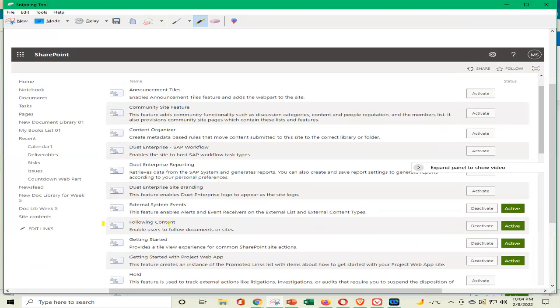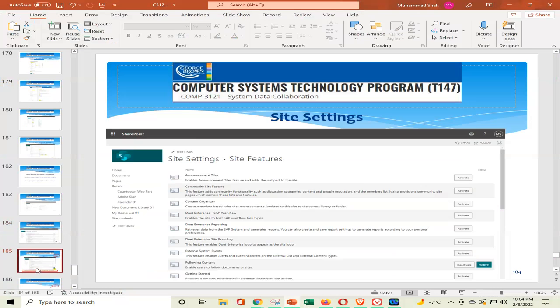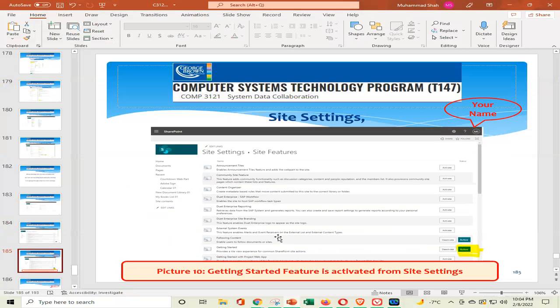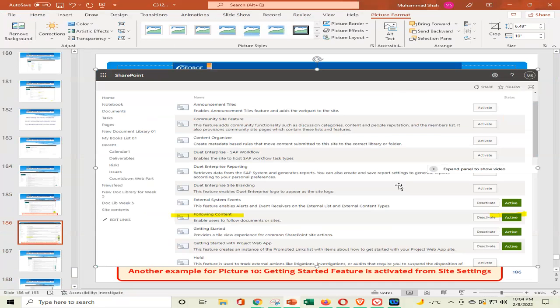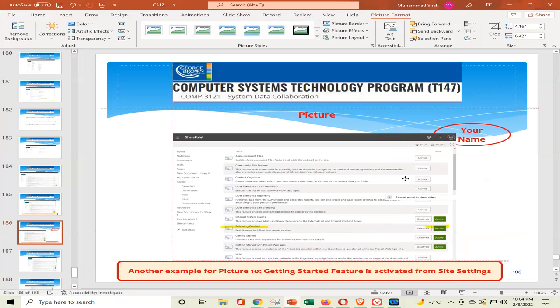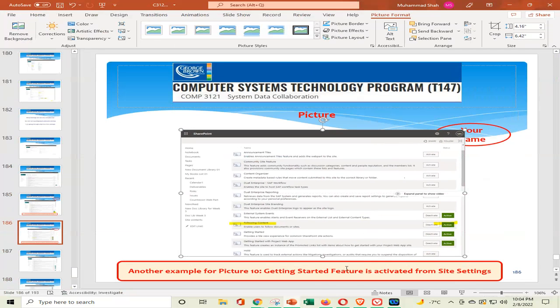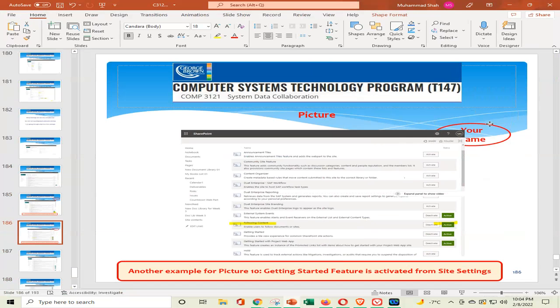And this one is activate. Go there and getting started feature. This is another one. Sorry. You just write whichever feature you have activated. And here I can write the picture because time is finishing, already finished. So I'm trying to complete quickly. Basically, any one feature that you are able to activate, just activate and say here that this feature is activated.